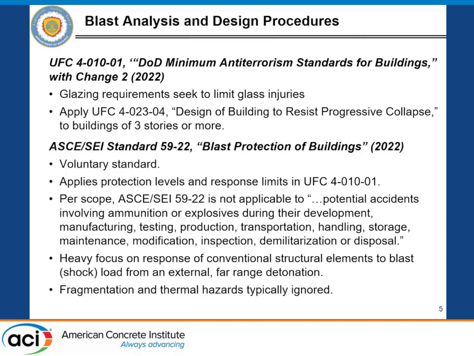So the focus for anti-terrorism is not necessarily that the glass won't break, but if it breaks, it's not going to break in a way that causes terrible injuries, right? You don't get sharp shards. You get a less hazardous debris. And there's a separate UFC for progressive collapse as well, which I think there was a GSA. There are different groups in anti-terrorism that have that.